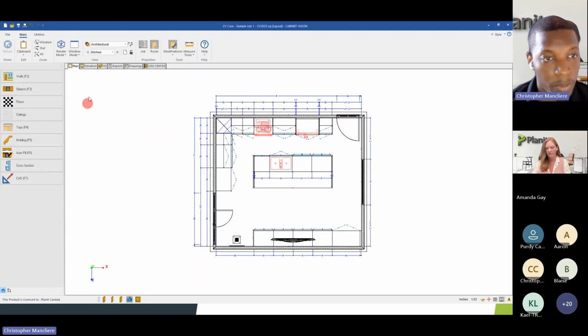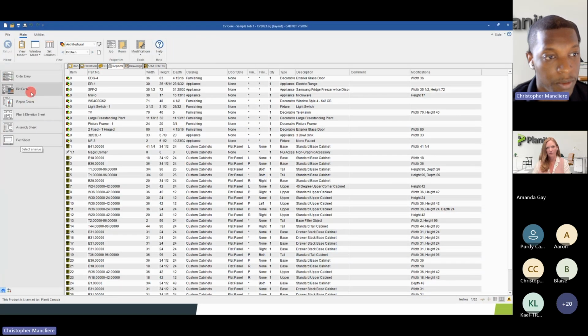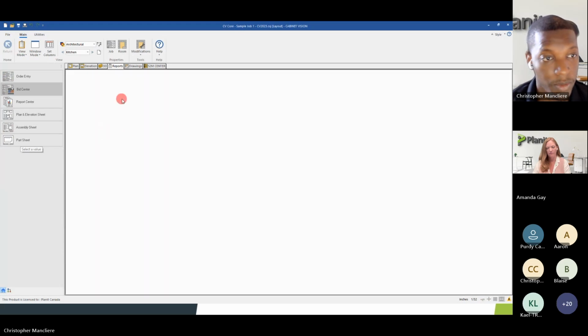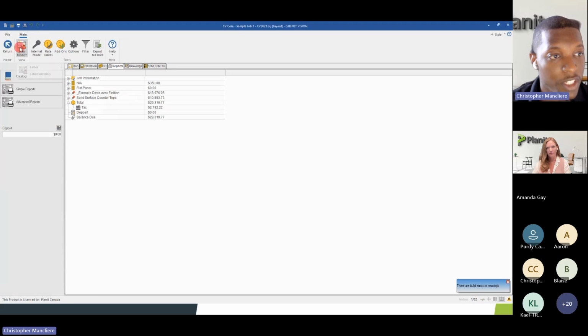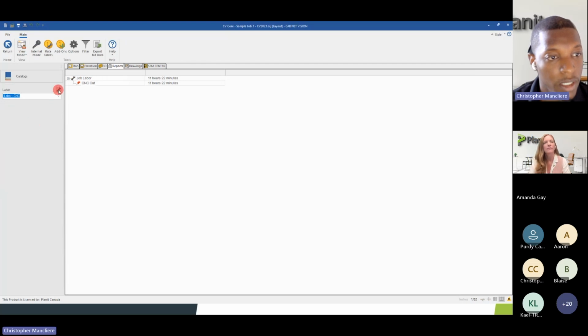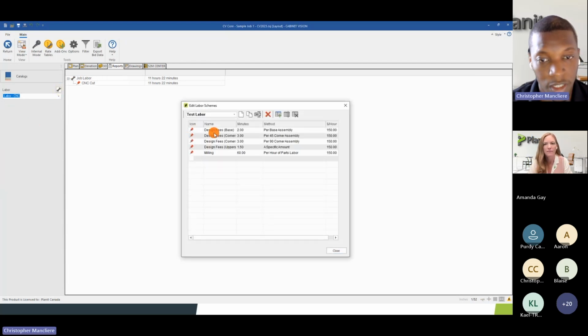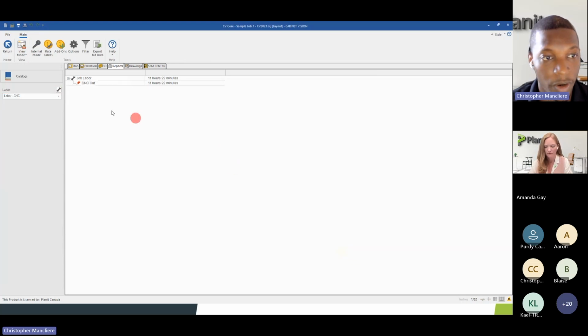And in my project, I will go back to my bid center. Perfect. So in the bid center, I was setting up my labor. So just change the view to labor and click edit. And I was editing the one called test labor. So my milling, as I said, was per hour of part labor, where I said 60 minutes is my unit and I wanted $50. So right now, if I were just to leave it as it is, it's called test labor, and close this.